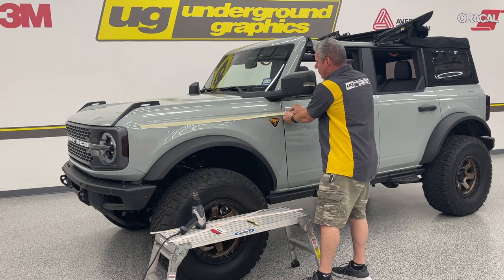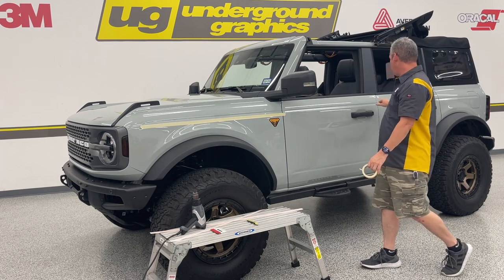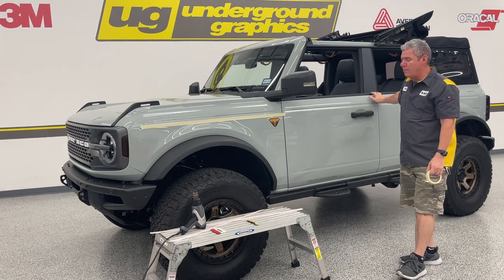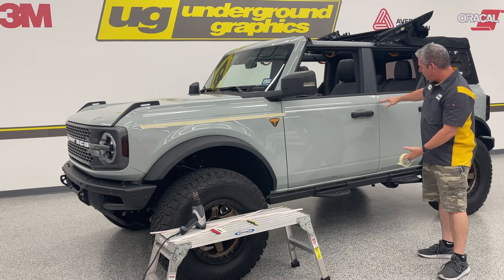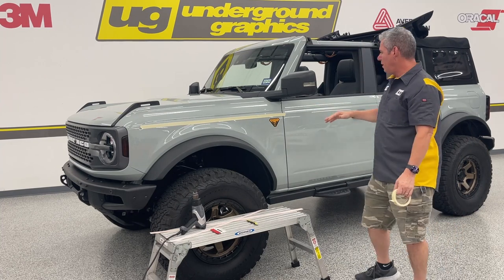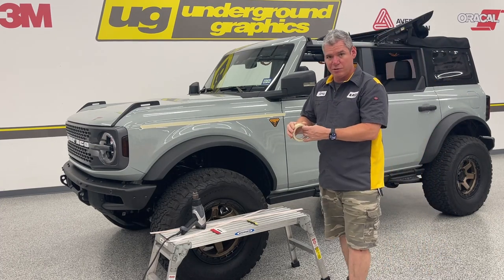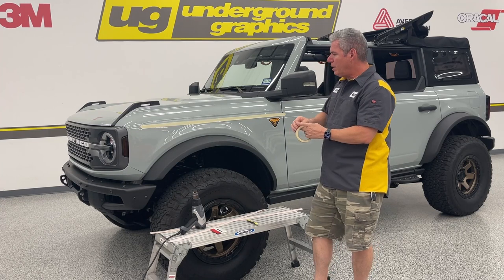The things you want to watch out for are hitting your panels — body fender, door, back door, and rear fender. Also, on both of our Broncos we've noticed about a sixteenth of an inch variation in that crease on the rear doors, just a fitment thing. Don't worry about it — just lay it across and let the stripe stay straight. Not a huge deal but just wanted to flag it in case you start looking at your Bronco and find things you question.